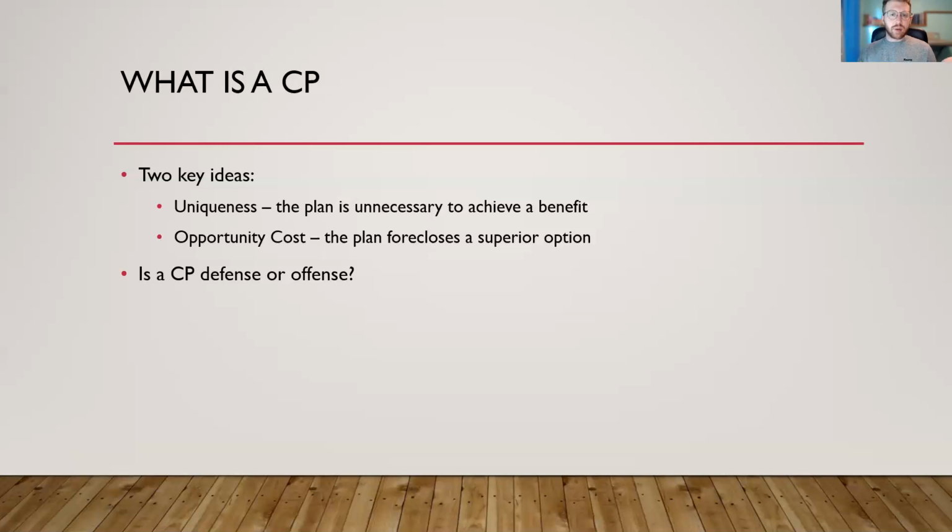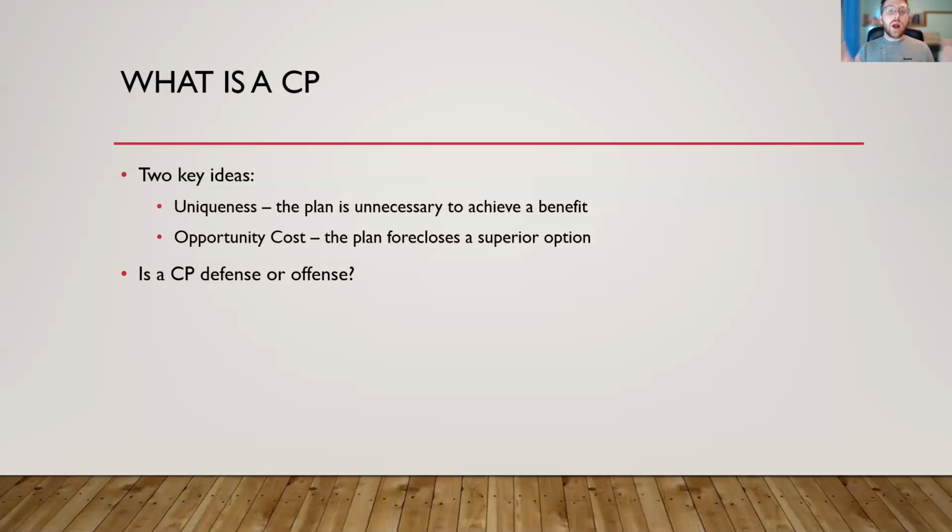So that's not really an opportunity cost. That's just a cost, right? So the cost is linking to the disad, and you can avoid that cost by voting for the counterplan instead. But do you see how that's different?